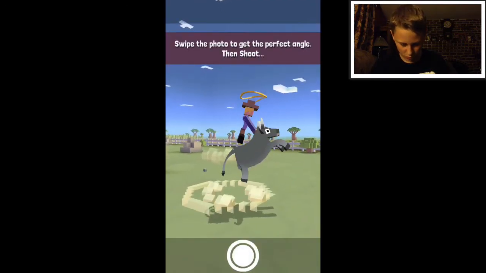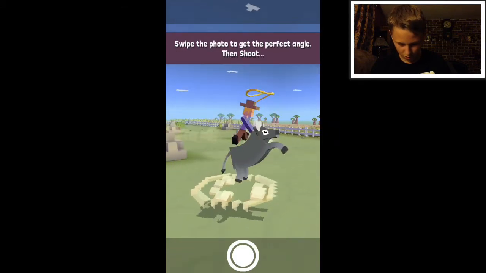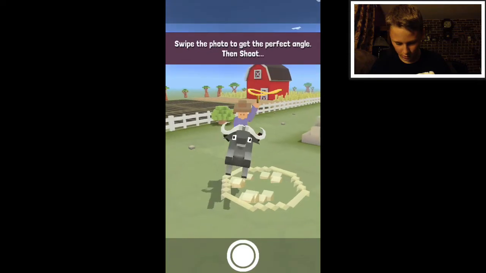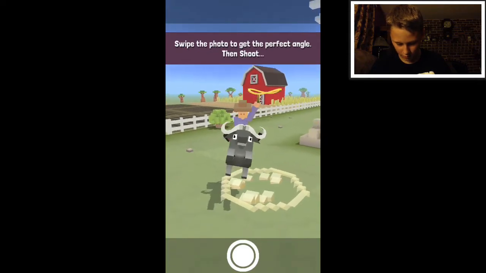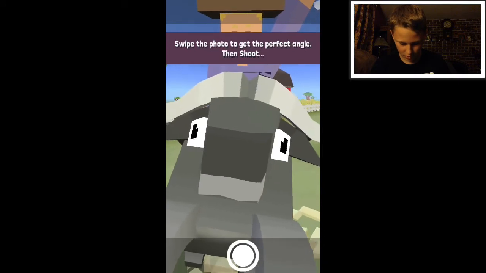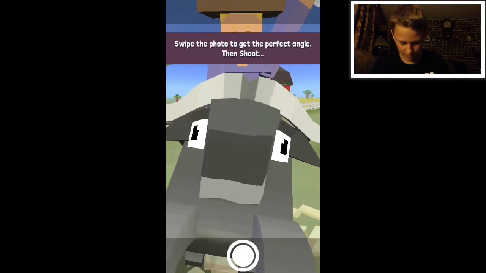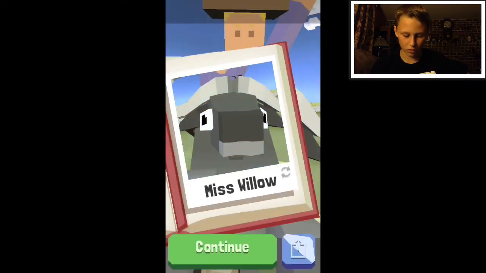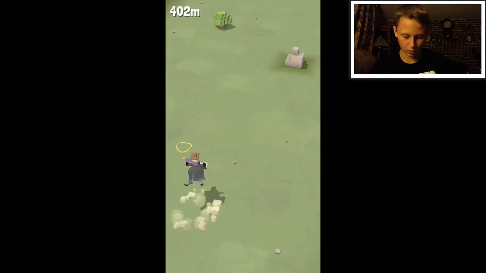Swipe the photo to get the perfect angle. Well, you see, what we need to do is get that special-looking face right there. That special face. Look at that special face. So special, makes the guy above it look stupid. Picture. Okay. No, I'm not.